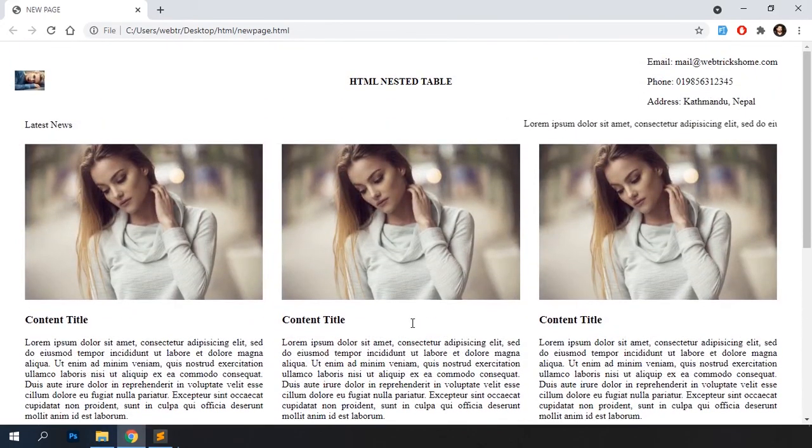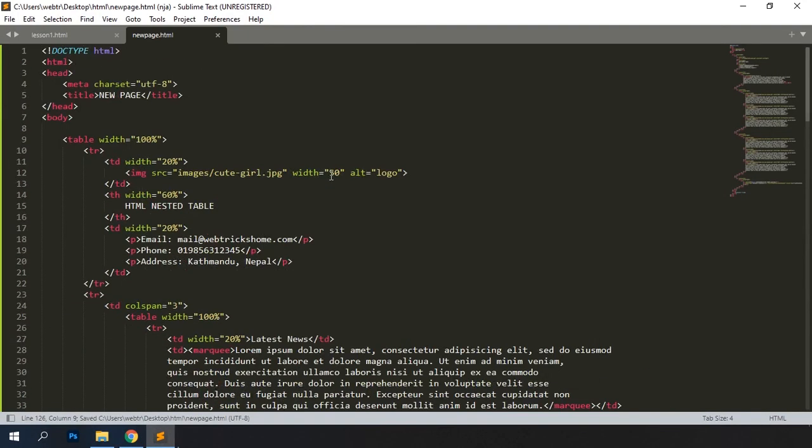Now the only thing out of place is the logo image. Let's fix that too with CSS. I'll be explaining these things in our CSS lesson videos, so keep checking out.